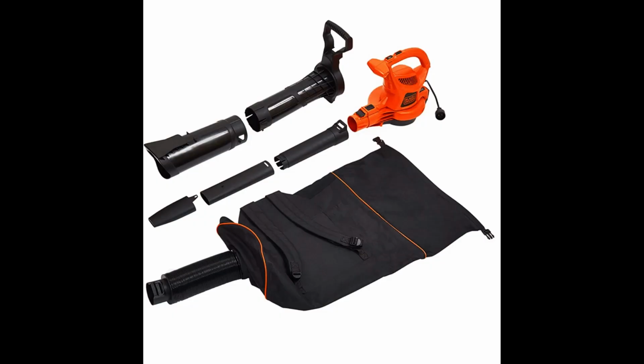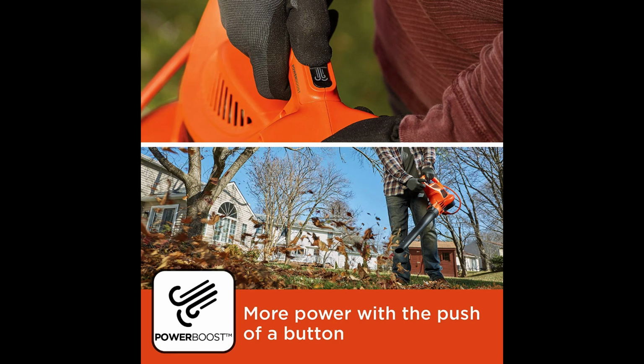For those of you looking for a portable, handy leaf blower, this model is an excellent candidate. It can be handled and operated with ease, and its compact size means it's easy to carry or store in limited spaces. The BEBL 7000 has two speed setting levels, so you can choose between blowing more or less air.